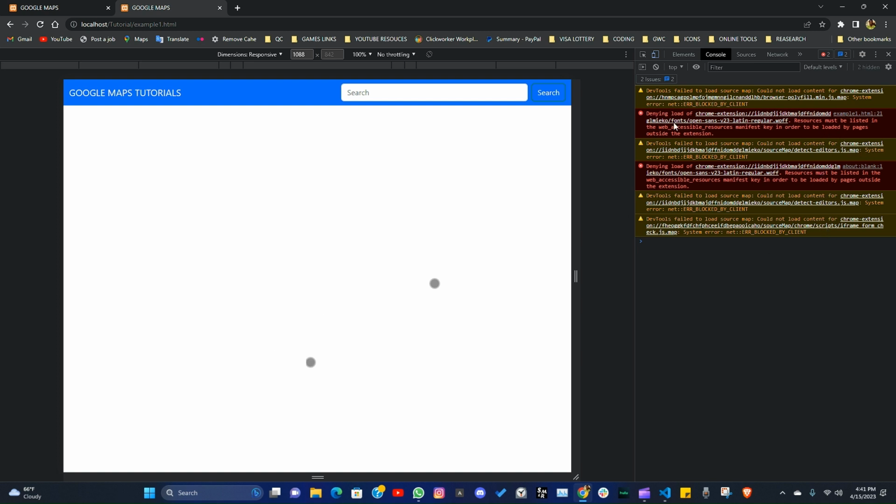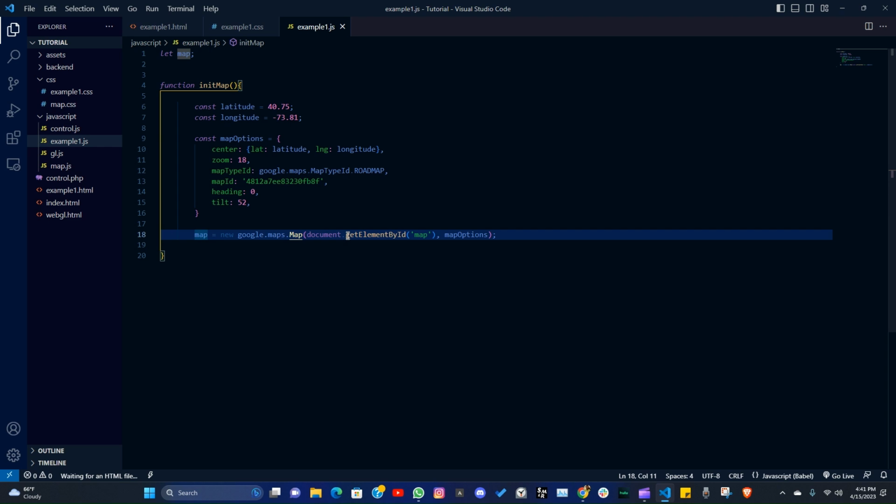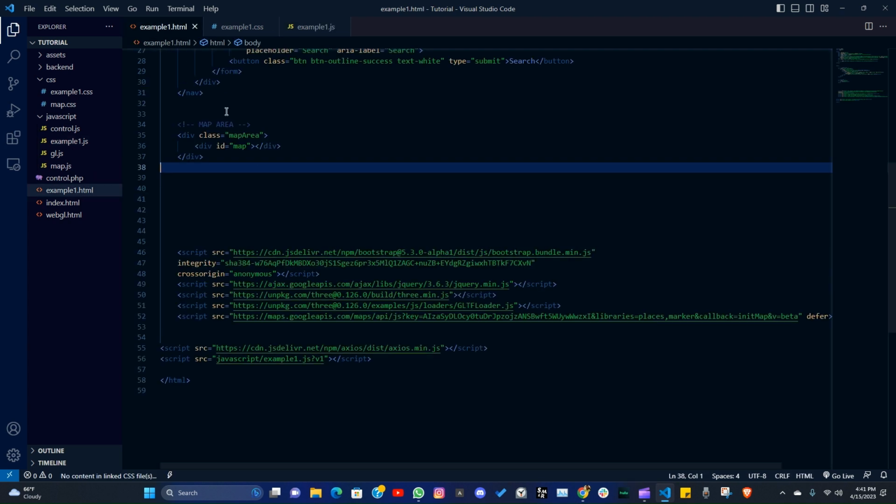We're not having any error from the system. Our map should be viewing from now. Let's see, we have our map options.